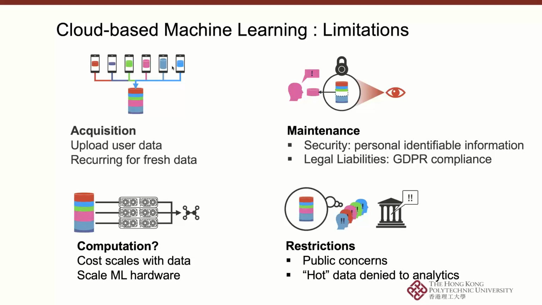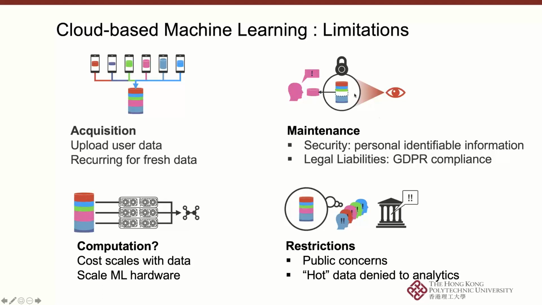But this approach, even though it's very successful, has limitations. I just summarized the following issues: data acquisition. Because as mentioned, data is increasing exponentially, right? And if you apply the centralized cloud intelligence approach, you have to upload the users' data into the cloud, and because data is always being generated, you have to keep the data fresh for inference and for new model updates. So this will be a big challenge, right? And later I will give you some numbers to see. Actually, data cannot be transferred from the edge to the center. Others, like computation and maintenance restrictions, make cloud intelligence limited in applications.